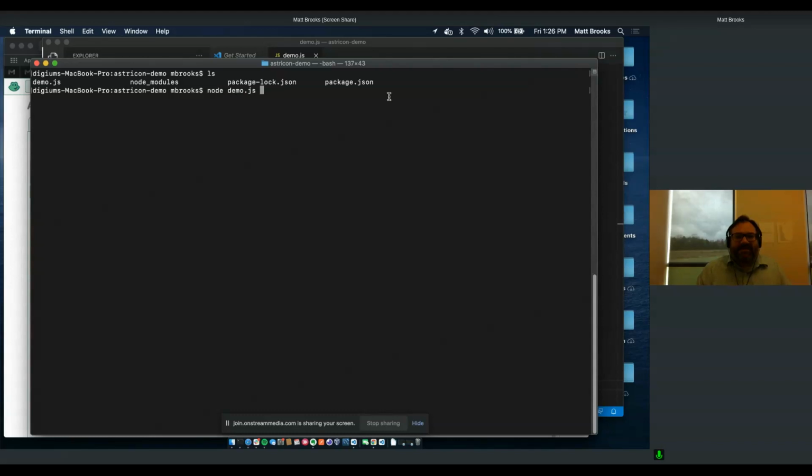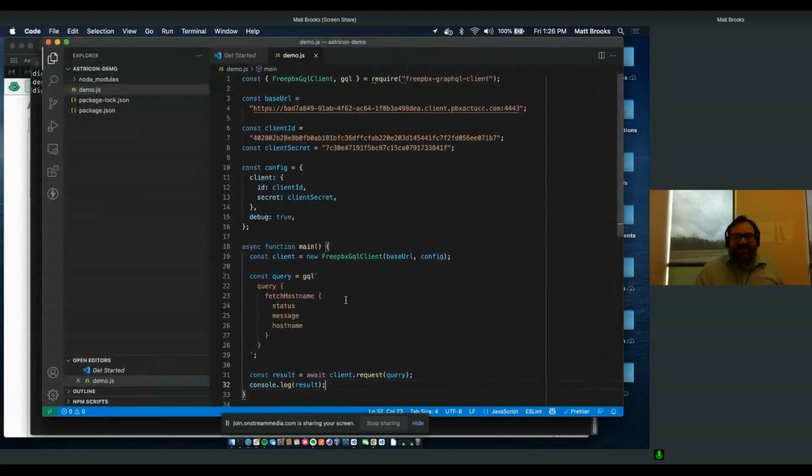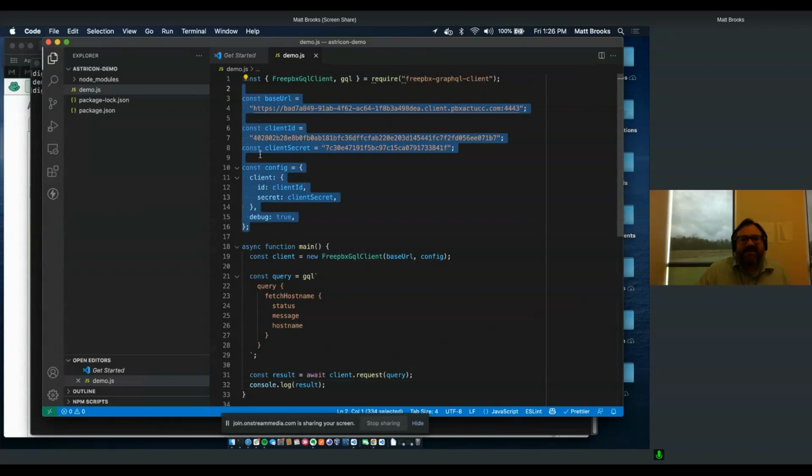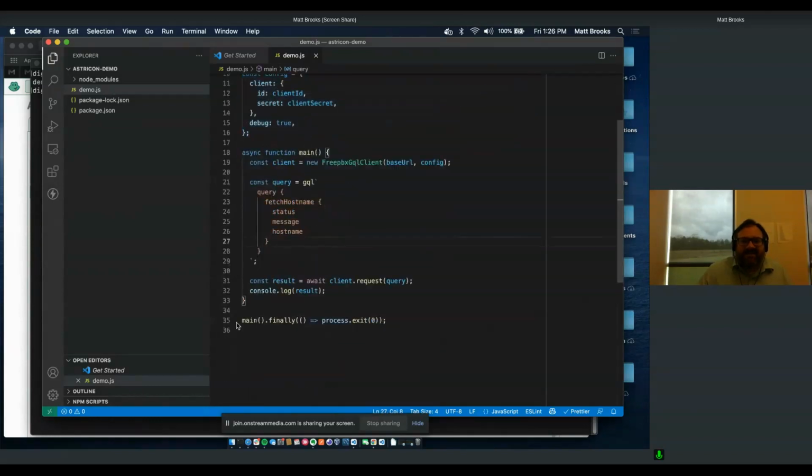So before I run it, let me just look at it so everybody can see what we're doing, or just go over it. So this section up here, I just defined all of the connection information. And then down here, I'm running this main function, defining the GraphQL client, and then executing the query. The await here will tell JavaScript to wait for the response to happen and then log any results.